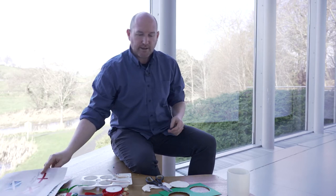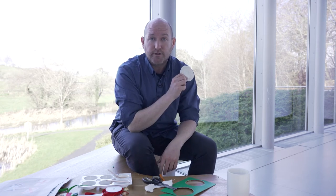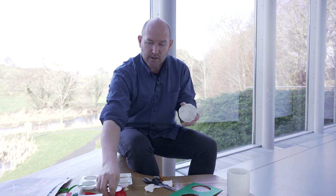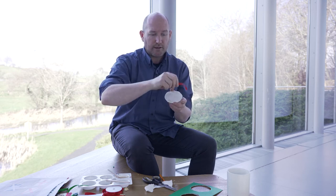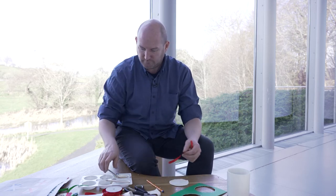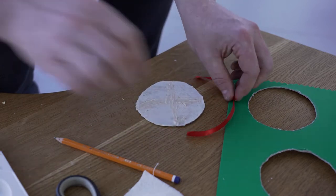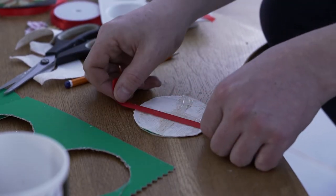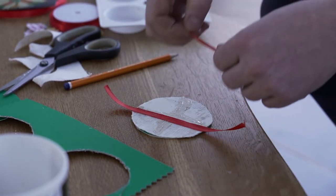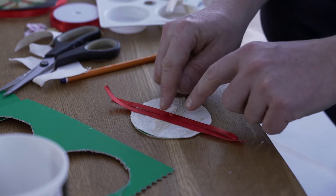So we need that St. Patrick's cross in our badge. In Irish, it's known as a Suntas Pádraig. So that's a badge, St. Patrick's badge. So we're going to put this ribbon and glue it on to this piece here, put on this red ribbon. We're going to double it up because the St. Patrick's cross is the important part of this badge.